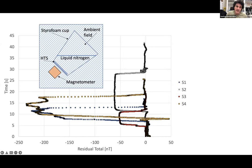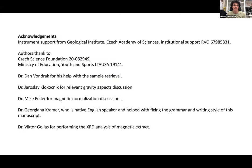And every time it became superconducting, we could show lowering of the ambient magnetic field on the order of tens to hundreds of nanotesla. So this created a new hypothesis that during the impact, there is a plasma sphere, which allows you to get a so-called magnetic vacuum, in which when you have any kind of destabilization of your magnetic carriers, you acquire a magnetization which is much less because you are acquiring the magnetization in the magnetic vacuum. And this finishes my talk.